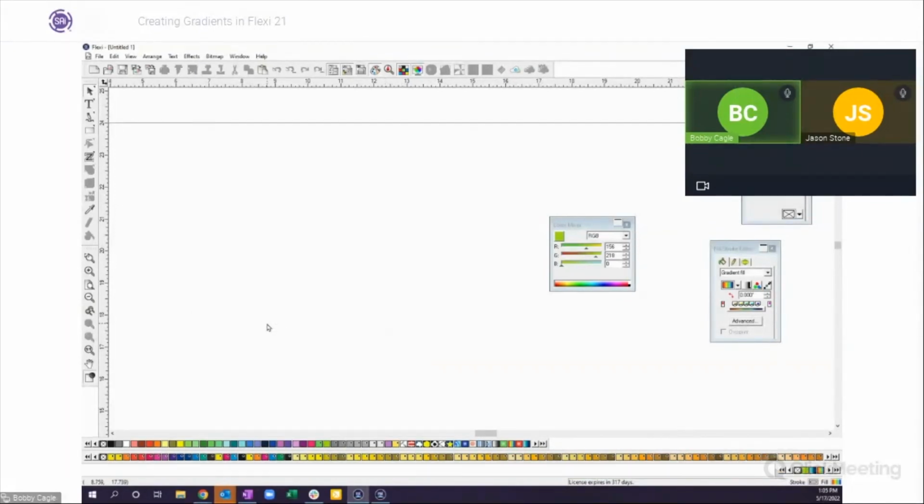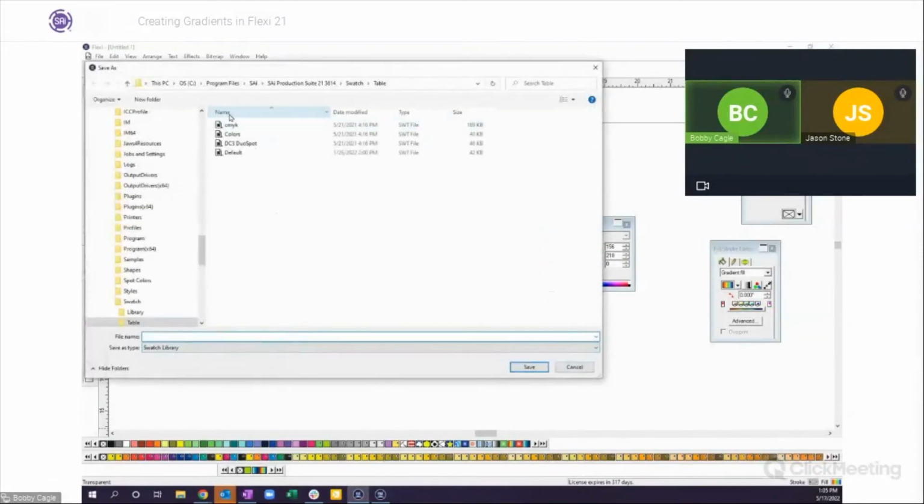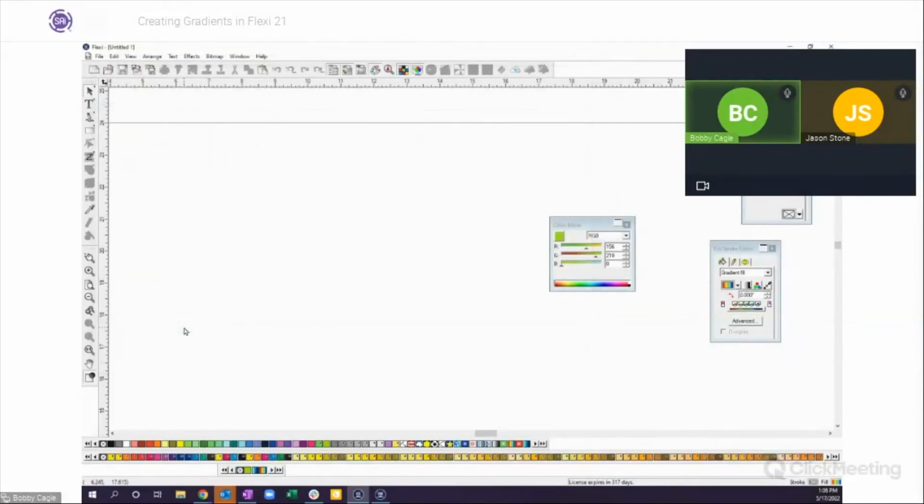Once you have it down here, I choose save table as, save it in here, and call this new custom colors. So now this is called new custom colors.